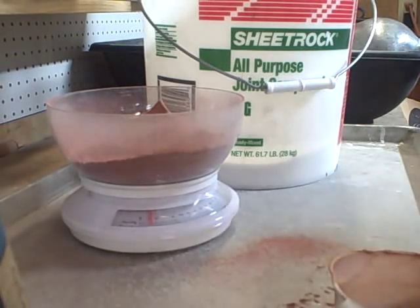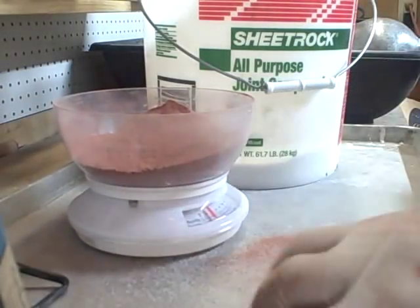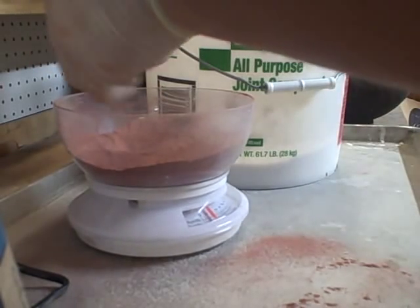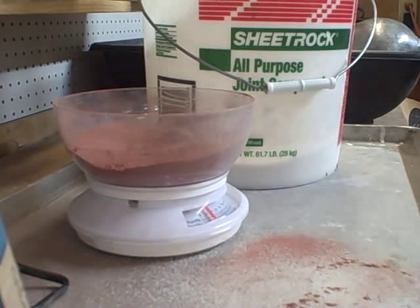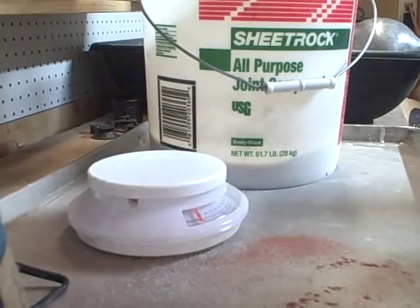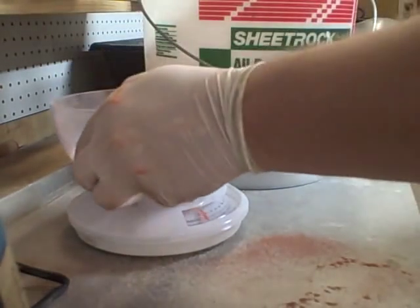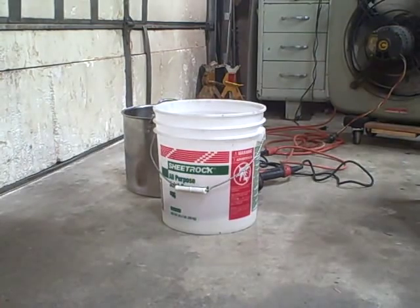I think I'm a little bit over - not much over. There we go, that's just about perfect. If you look at the scale I'm using, it's not exactly rocket science - it's the cheapest thing Walmart had to offer as far as food scales go, and it's worked pretty well so far. So this is a half pound of clay, and it's time to mix these. I'm wearing a mask for this.